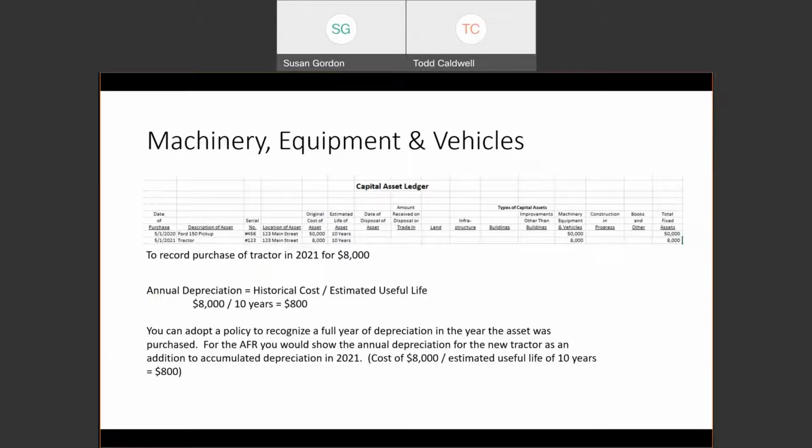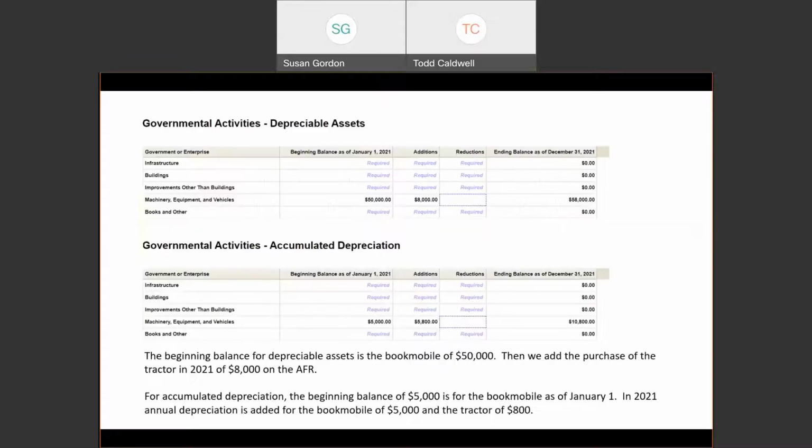My annual depreciation is going to be the same. It's historical cost divided by the estimated useful life, which is going to be $800 a year. And again, I'm adopting that policy that I show a full year's depreciation in the year of acquisition. So that top line again is going to match my capital asset ledger.